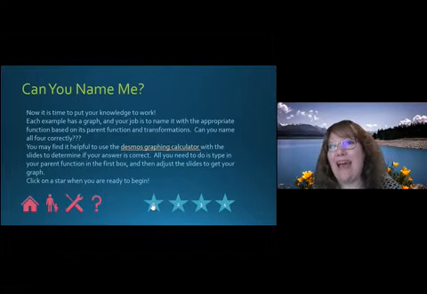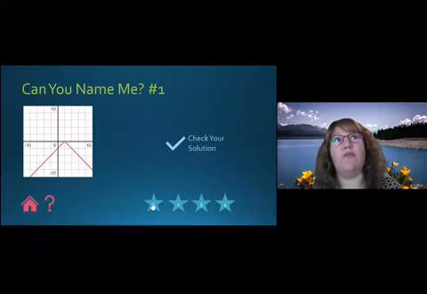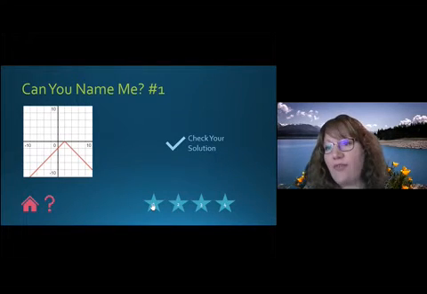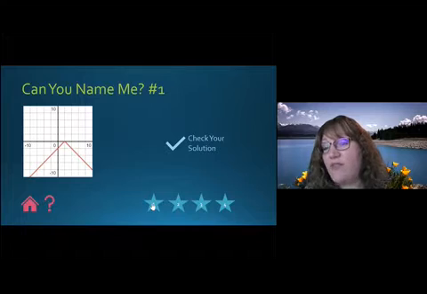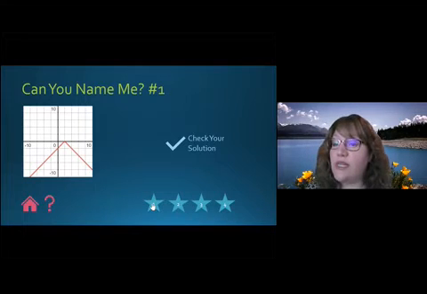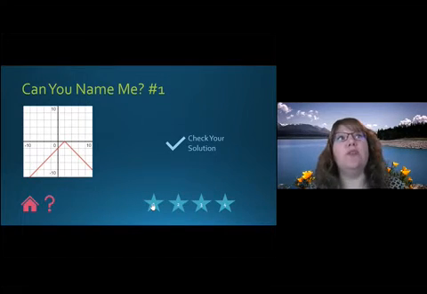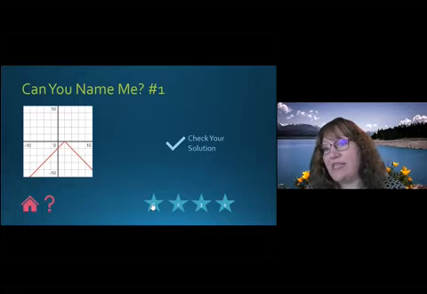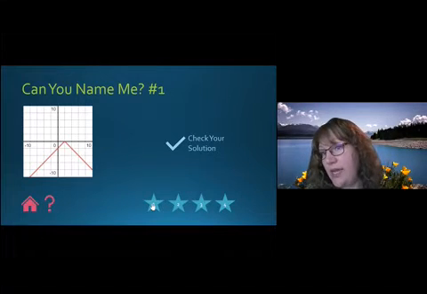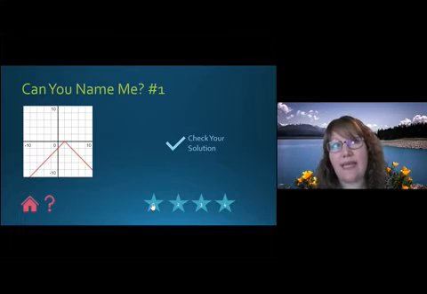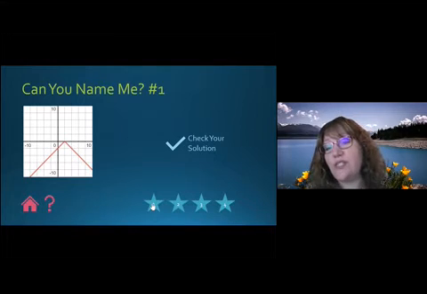But if I click now a new button that was not in my other pages, a star, it'll take me to my first one. And so the students would then look at the graph and try to identify the function that is being used here and create its equation. So for instance, the student would look and see that the absolute value function was the parent function based upon its shape, that it's been reflected in the x-axis and then shifted to the right.